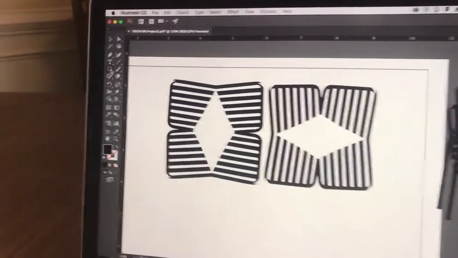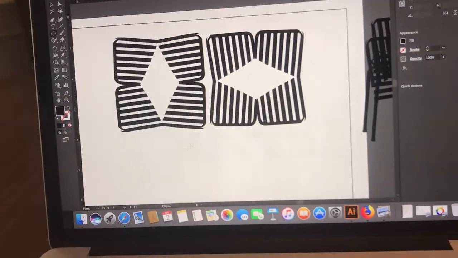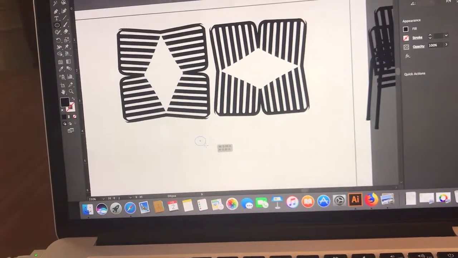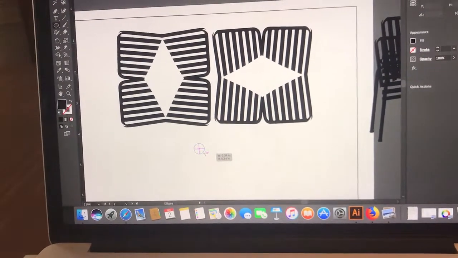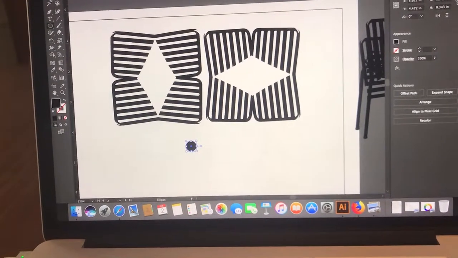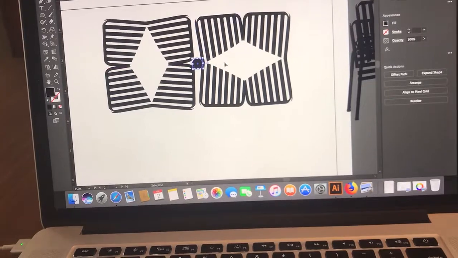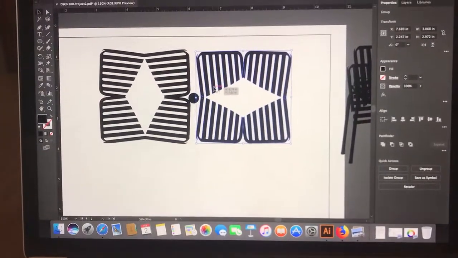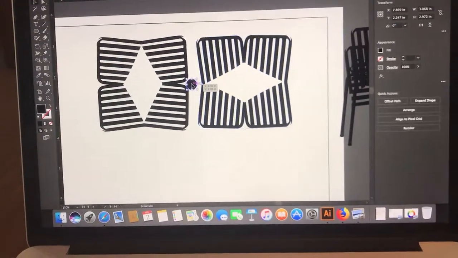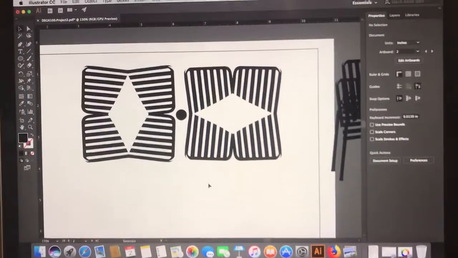I might even put in another shape. So I'm going to come over here. I'm going to go to the ellipse tool, and I'm going to make a circle. Okay. If you want that circle to be perfectly circular, you can press Shift. Okay. And then what I'm going to do is I'm going to put that right here, but I'm going to scooch this to the side. So this is me just being finicky about having an interesting design. Okay, so now I have that.